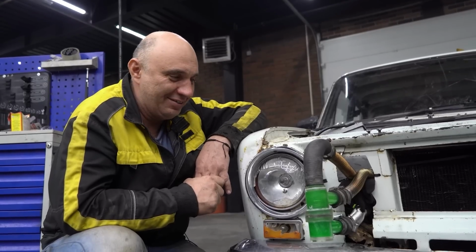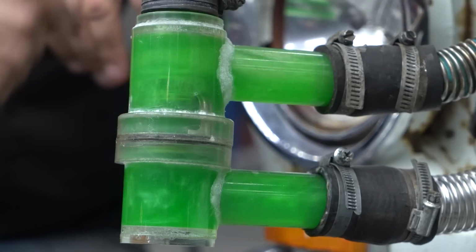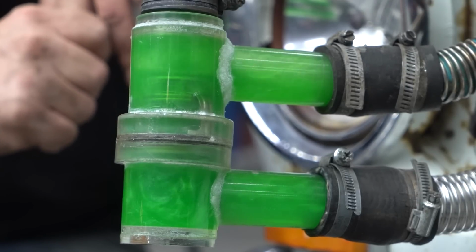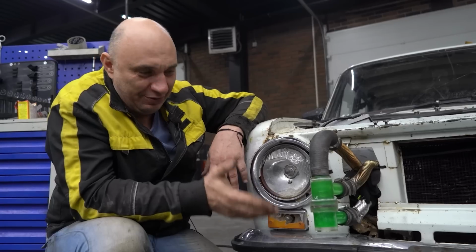I mean, who even knows the word shimmer? But we looked around and we found some. Yeah, you can really tell what's going which way, the direction in which the liquid is flowing. Right here, you can see how a thermostat works.